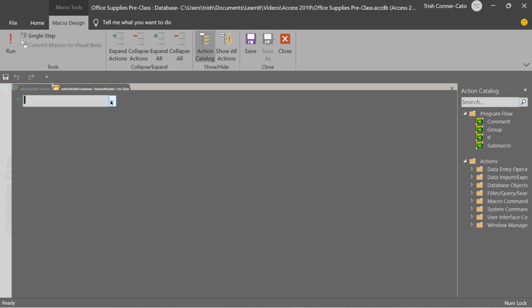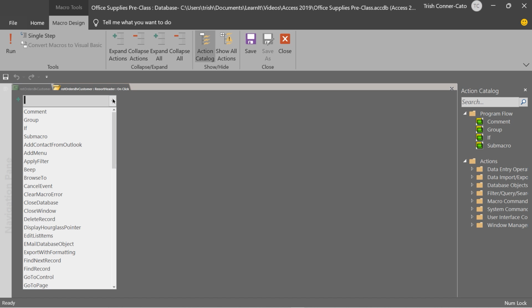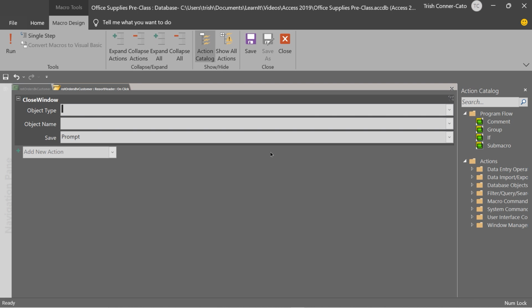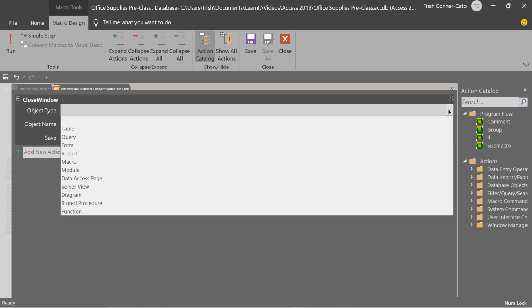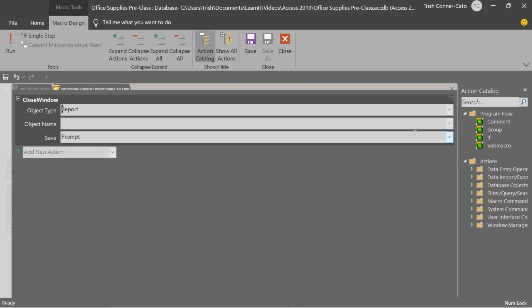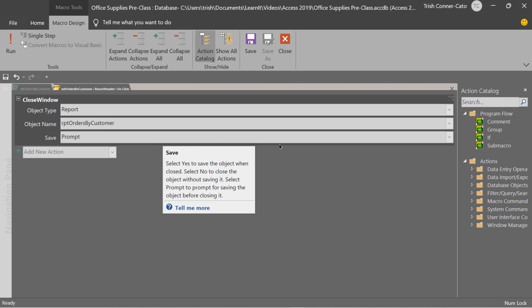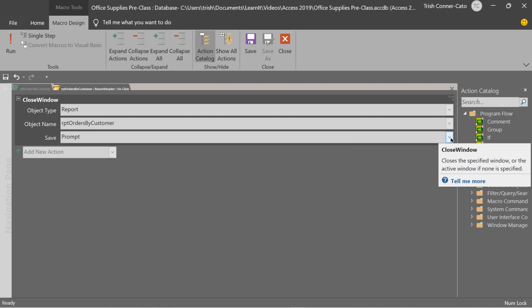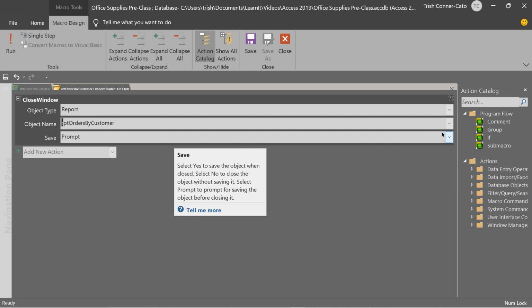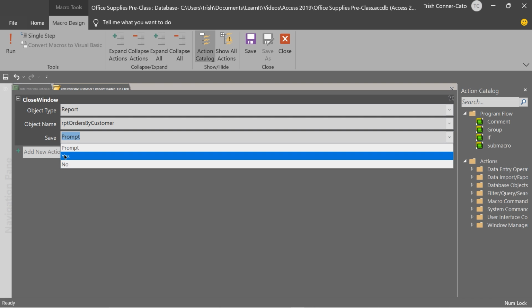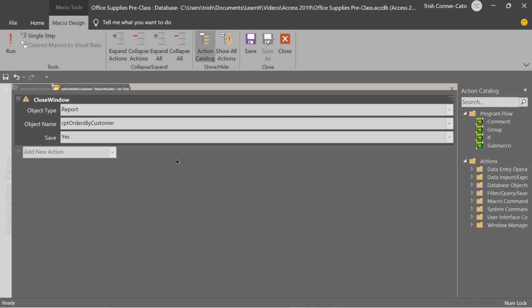This one's going to be a simple one. So it's saying RPT orders by customer report header On Click, and I'm going to do the drop down, and I'm going to choose Close Window. So then it wants to know the object type. These are all drop downs. This is on a report. The object name is report orders by customer. And so, when you go to close something, if you haven't saved the changes, it automatically prompts you. We can do something different here. We can say, yes, go ahead and just save whenever they close the window, so they don't have to be prompted to save. And on the ribbon, we're going to go up and click save.